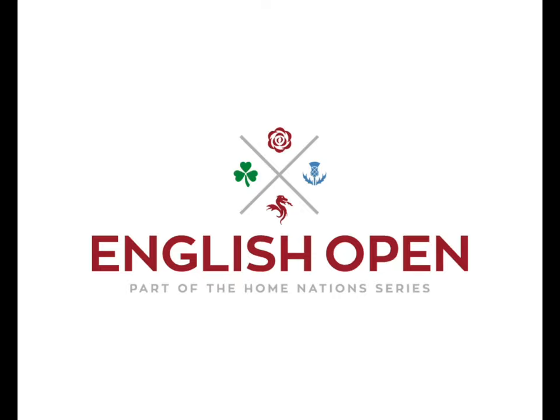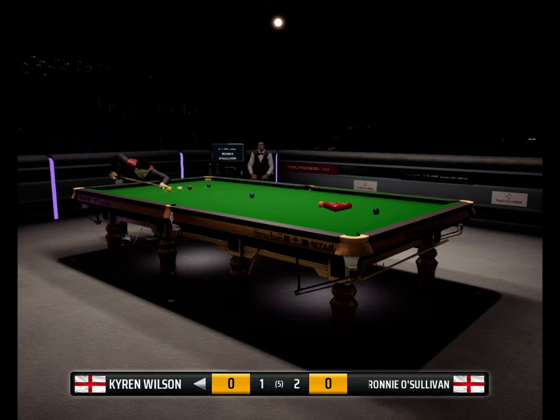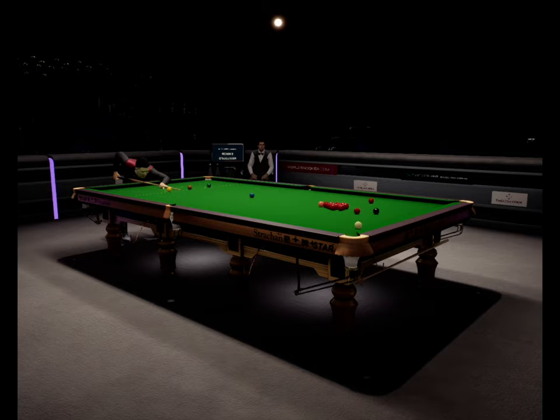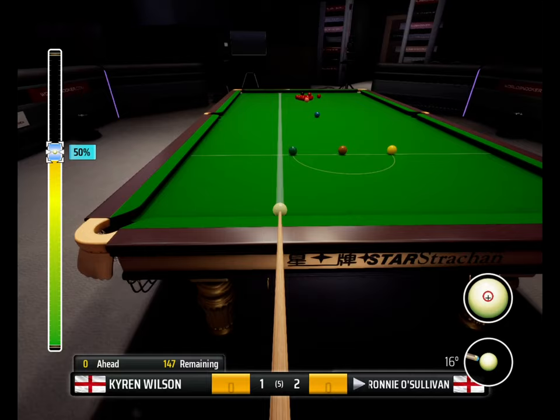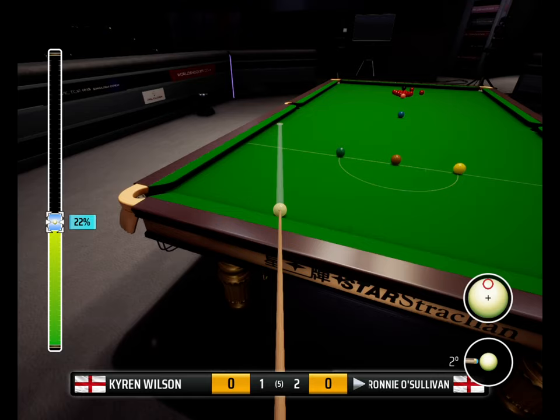He's taken a one-frame lead here and seems in pretty fine form. Yes, he's looking good at the moment and will be pleased with that last frame. The fourth frame. Kyren Wilson to break. He doesn't want to lose the white here. He could leave an opportunity.